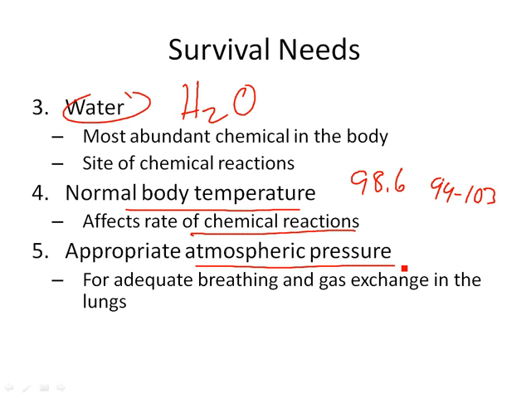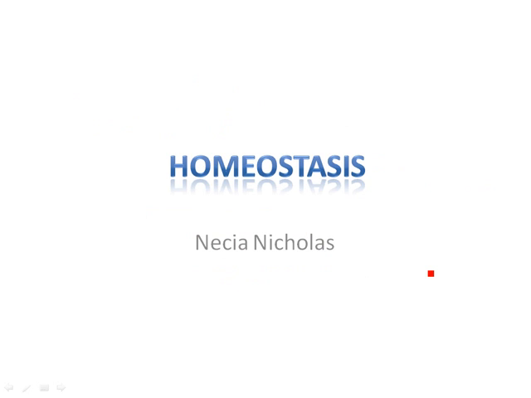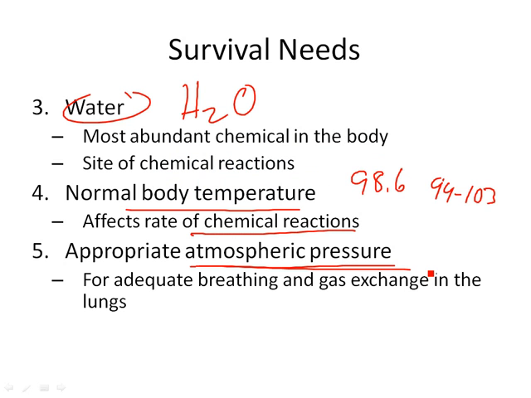You may have noticed that if you ever go high, like up on a mountain, say at 14,000 feet, if you've ever been to Colorado, you kind of notice it's a little harder to breathe. The atmospheric pressure is not quite the same as it is here in Alabama. It makes it a little harder for you to breathe. So you have to have that atmospheric pressure in order to exchange gases. So that's basically all there is for survival needs and requirements of life.